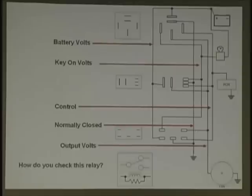Let's follow this up to the next one. Yes, that's on the ground. Right here. What's this? Cross those two. And let's do this big one here. Where's the load? There and there. Okay, so look at those. Be very, very careful when you're jumping any relay out. This is something good. If you drew all these lines and you understand what we're talking about here, which is pretty simple, breaking it down simple, you'll be able to understand relays and figure it out.